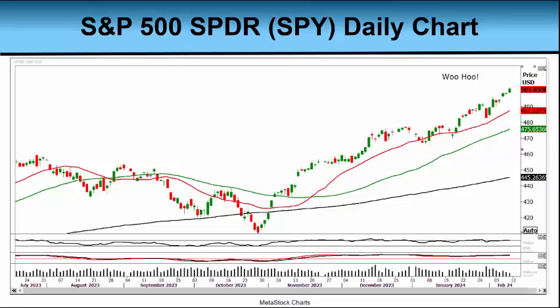First of all, as we always do, we're going to look at a daily chart of the S&P 500 spider, symbol SPY. This is the ETF that closely follows our benchmark S&P 500 index. In fact, you can take this 501 and multiply it times 10 and you'll get approximately the level of the S&P 500 right now. When I captured this chart today, the SPY was trading at $501.05, above that 500 line, at a new all-time high.